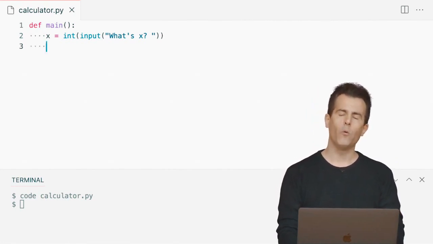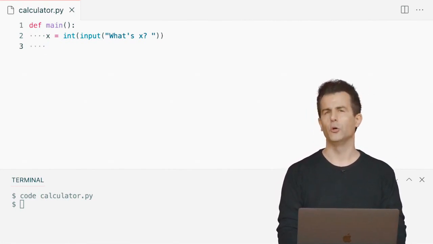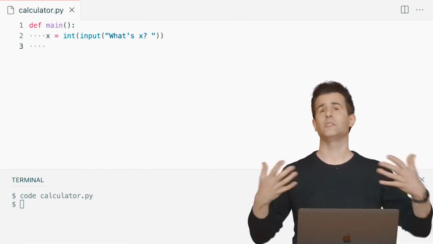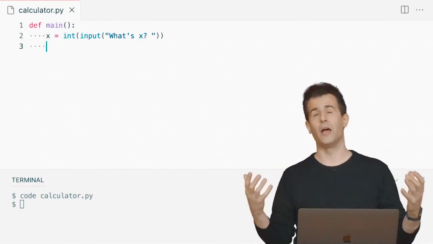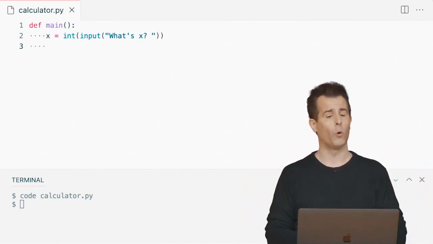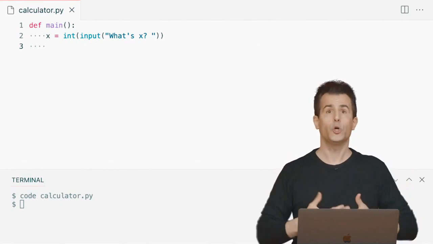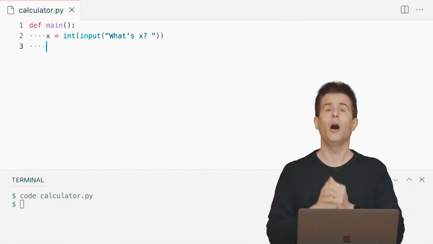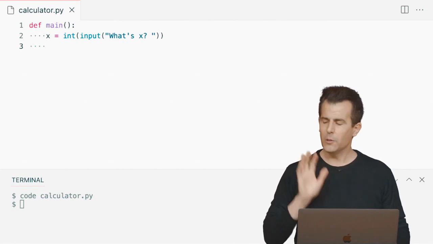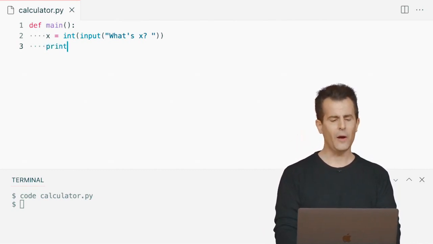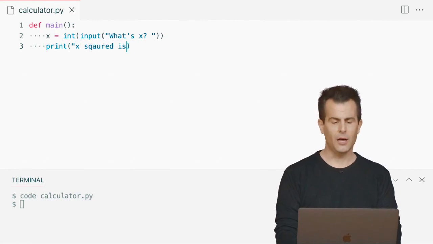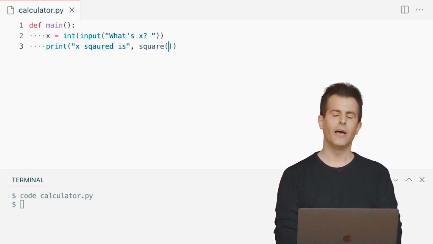And suppose now that what I want to do is square this value. I want to take the number that the user's typed in and raise it to the power of 2. So 2 squared would be 4. 3 squared would be 9. 4 squared would be 16, and so forth. Well, how do I go about implementing a function literally called square, which actually doesn't come with Python built in? Well, let me assume for the moment that it does exist, and let me say something like this. Let me go ahead and say that printing, how about x squared is comma square of x.